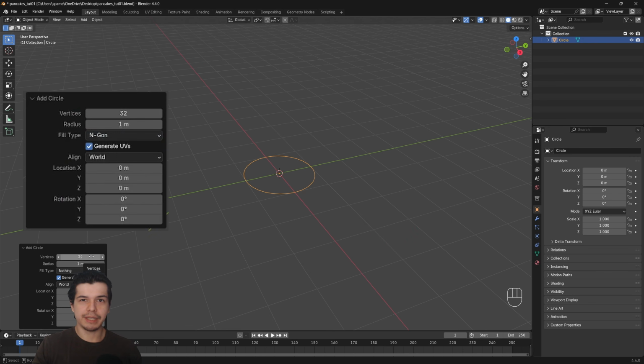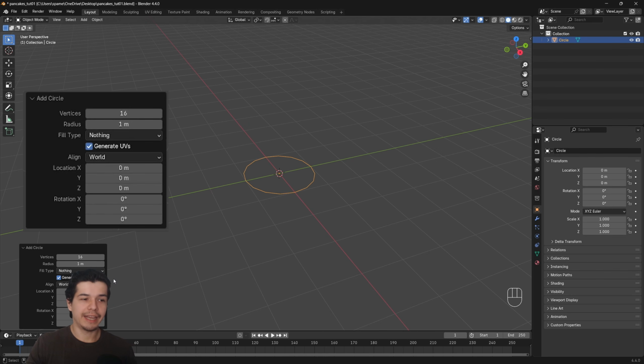So what's happening there? First thing is vertices. The vertices is the points that we talked about in the first video, which is the detail we have and it's the points we can work with. That I want to change to 16. I want to have a bit lower because later we are going to add the subdivision and I want to work with as least amount of geometry as I can, but also maintaining the circular shape. The radius I'm gonna leave at 1. It's gonna be large pancakes.